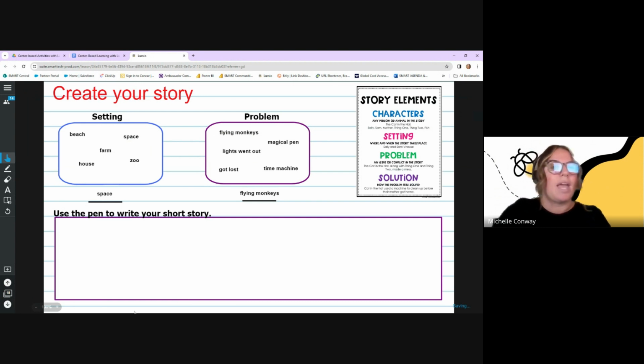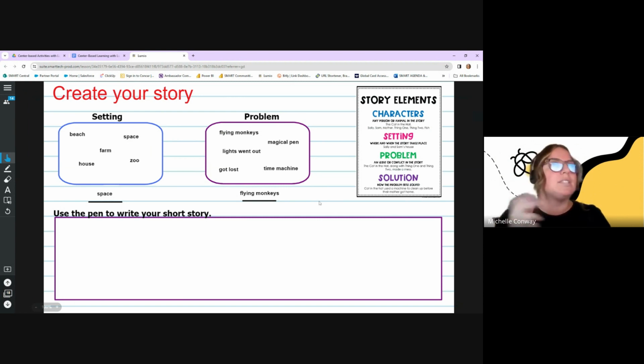And then you have them, in this box, using the pens on the board together as a group, make a 3-sentence or 4-sentence story. They can come up with the craziest stories because they have the best imagination. This is a really fun way of doing a story element center with the students. Or if you have them doing something individually on their computers, I know that's a little outside the purpose of today's session, this is always a really fun one for them to do on their Chromebooks. One of my colleagues made this story element one, and I thought it was a really cute one to add in here.